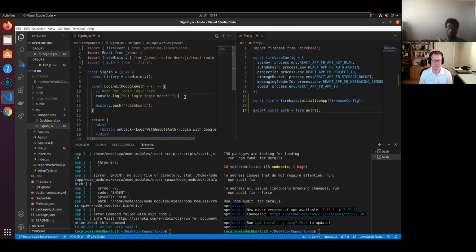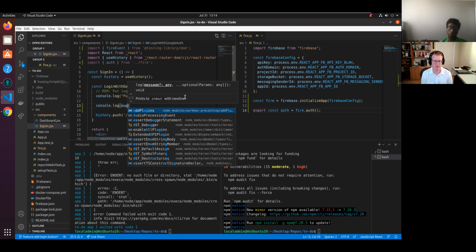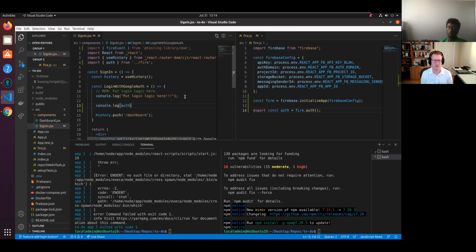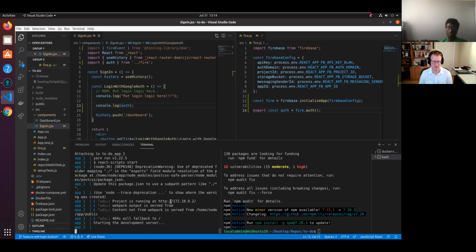Yes. If you wanted, you can just console log it to see if it's available. Oh, okay. Console.log, and then do I just put auth? Yep, auth, and you're good. Oh, okay. Pretty sure this will work. Oh, let's bring this up. Oh, for some reason, this whole thing crashed on us.